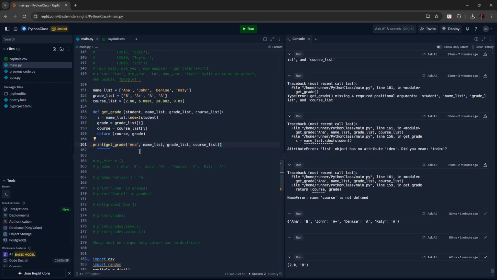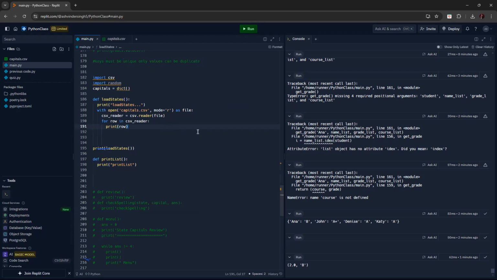But that's because this requires me to give Anna. So I need to, wow, this is going to be confusing. Okay, let me take this first. If you have a list, how can you access a different part of the list? I can also use the index, right? The same thing, yes. If you are printing a row, and the row itself is a list, there are different parts of the list.